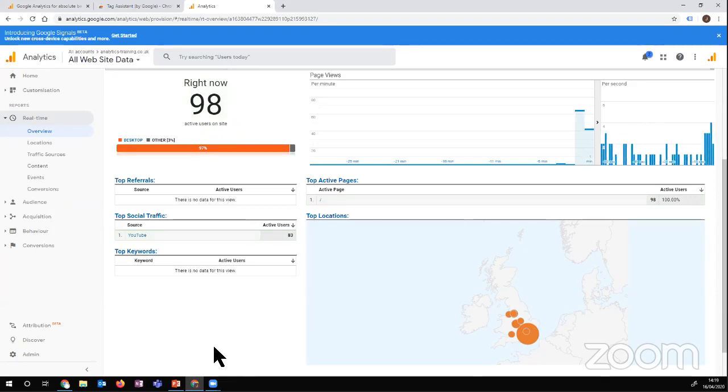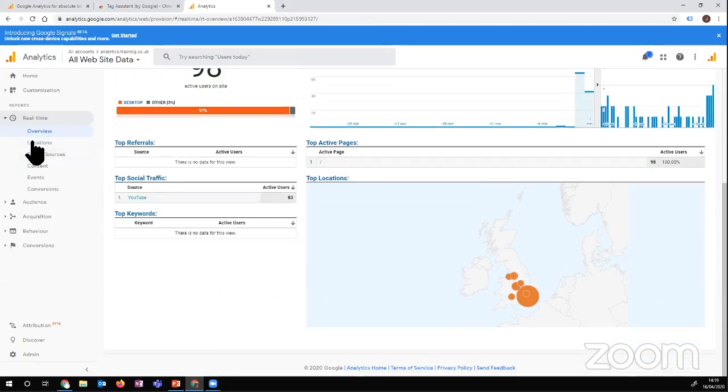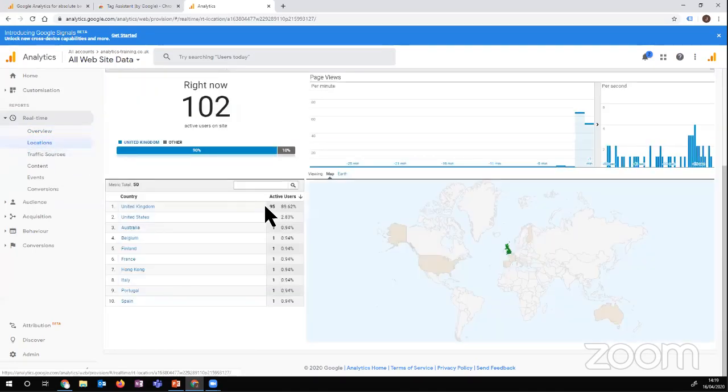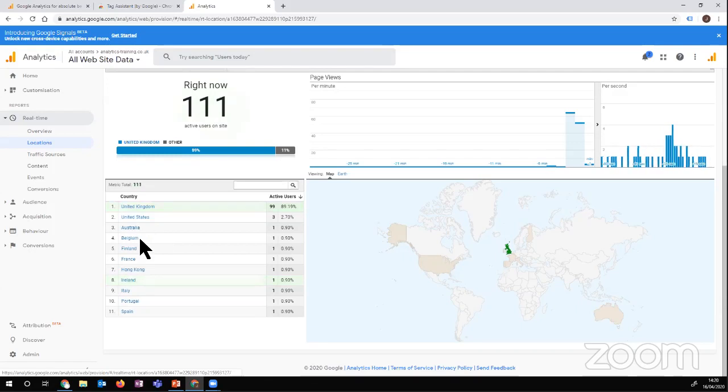So what we can start to do, I'm just going to click on this just so we can have a quick look where everybody is. Hong Kong, amazing. Hello from Hong Kong, Finland, Portugal, Spain, Italy. International reach here. It's pretty good. United States, Australia. It's excellent. It's great to see. Ireland, hello. I'm just going to switch my video back on. Bear with me.